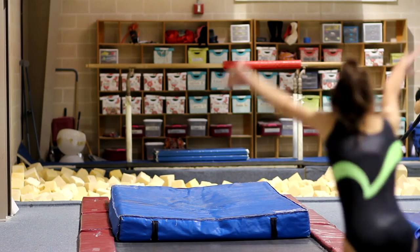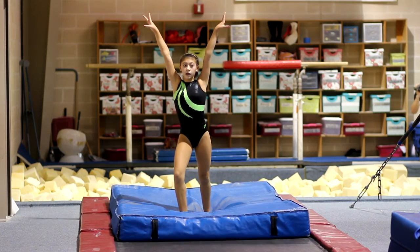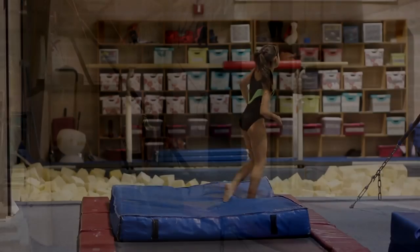Next, we're going to do the full on the tumble track with a mat. This is almost like doing it on the floor, but with the mat for protection in case we don't land it correctly.